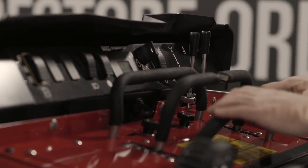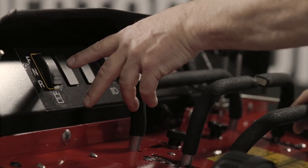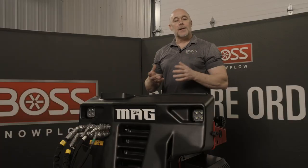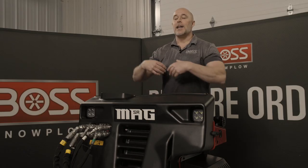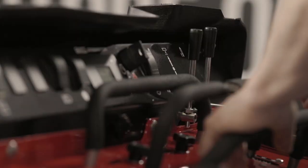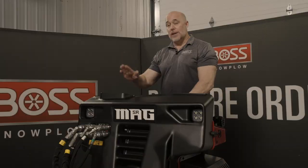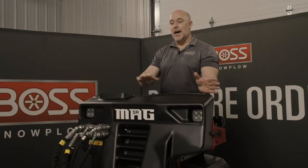Stepping up into the cockpit to operate the STX 48, there are a couple of controls on the dash to point out. On your left-hand side you'll see a dual-acting switch with an F and an R — this activates the auger screw. In the forward position the auger goes forward, but for obstructions we have that R functionality to put it in reverse and clear whatever is stuck. On the right side we have the same joystick controls familiar with other attachments — center raises or lowers the thrower, right side angles the chute left or right through that 210 degrees of rotation, and the left side tilts the end of the chute. Everything is right at the fingertips.